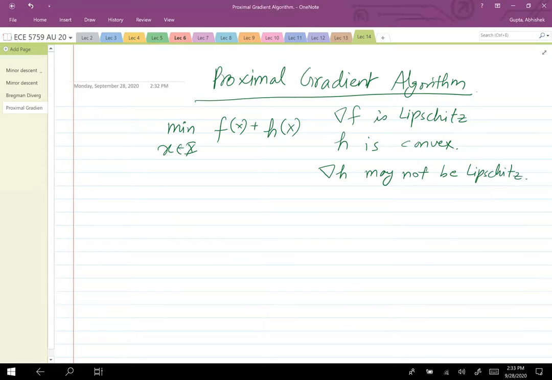One thing I would like to note here is that mirror descent algorithm is guaranteed to converge under certain conditions on the step size, but it requires the function f to have Lipschitz gradient. So gradient of f should be Lipschitz for mirror descent algorithm to provably work. I'm sure for non-Lipschitz functions, you can make it work under certain initial conditions, but it won't work globally. You won't always get to the optimal solution. But if your function has Lipschitz gradients, then under certain step size selection rules, you will converge to the optimal solution eventually. And the convergence guarantee is also pretty good. So your rate of convergence is very fast.